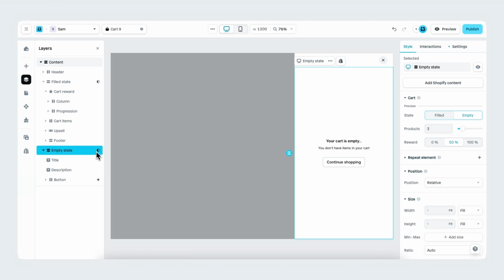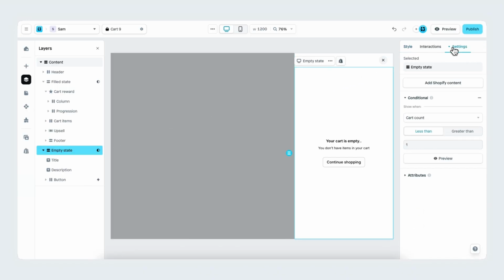Both the empty state and the filled state have this icon within their layer, meaning that there is a conditional active. When the empty state is selected and we head over to settings, we can see that the conditional is to only show the empty state when the cart count is less than 1.